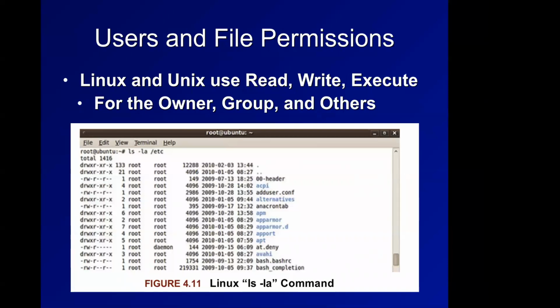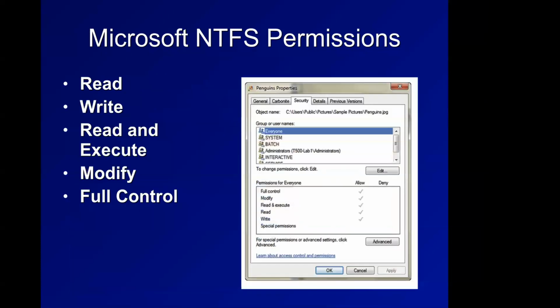So users and file permissions in the world of Linux, we just have this read, write, execute, read, write, execute, read, write, execute for the owner of an object, the people in the same group, and others. That's the permission model. In Windows, you have these NTFS permissions, and so you have things like full control, modify, read, execute, and special permissions. And as I mentioned before, the 6 you see there are in fact combinations of 14 fundamental elemental permissions. And if you go into the details of Windows permissions, there are weird situations where you can have strange permission structures that don't fit in any of these 6 categories, but most of the time, that's what you use.